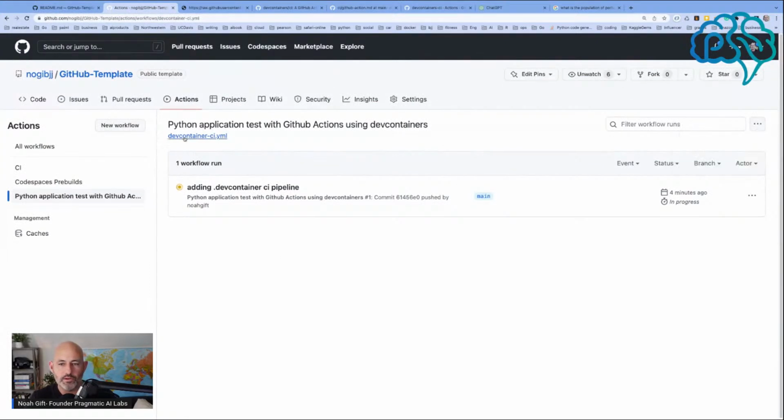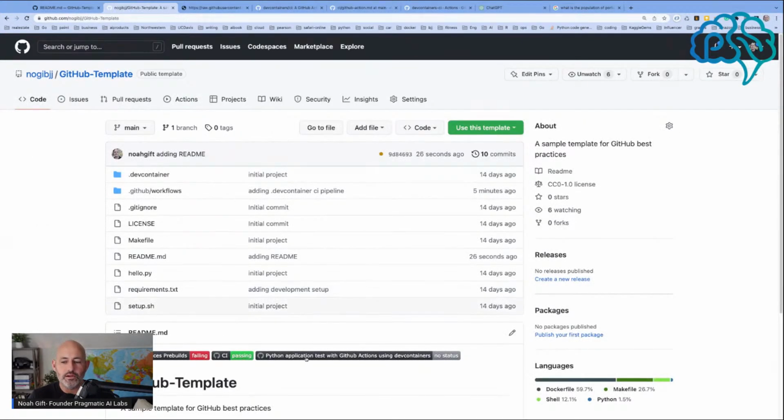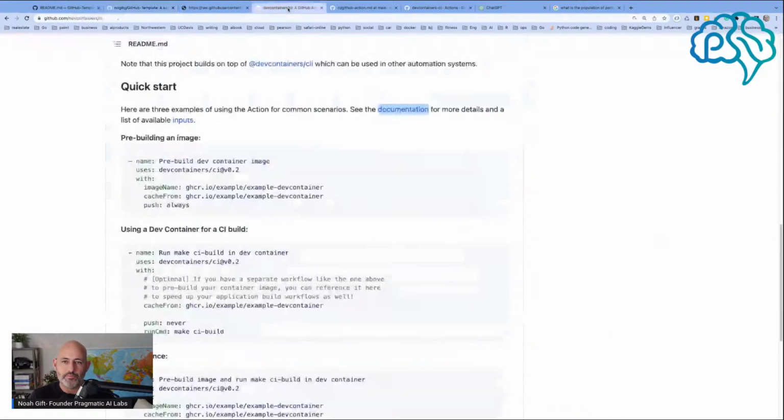Now the other one that would be kind of cool, since I do have a little bit of time, is to figure out one more trick that we could do with GitHub. And I would say the other trick that we haven't yet done here, so you can see now we have 3 different jobs, is matrix testing.